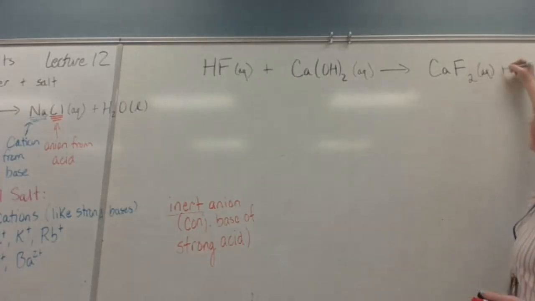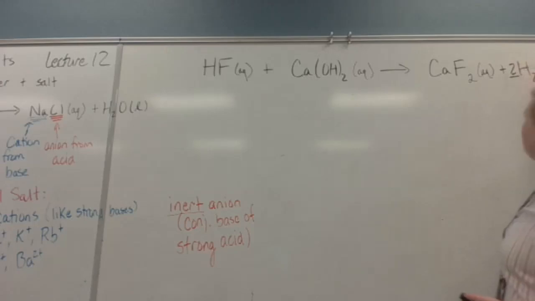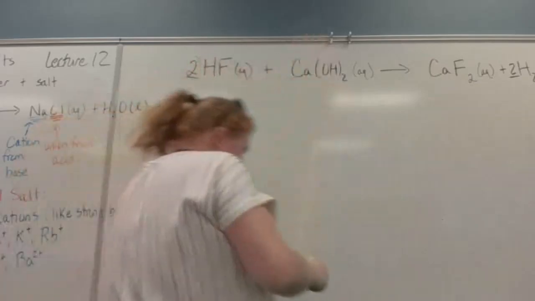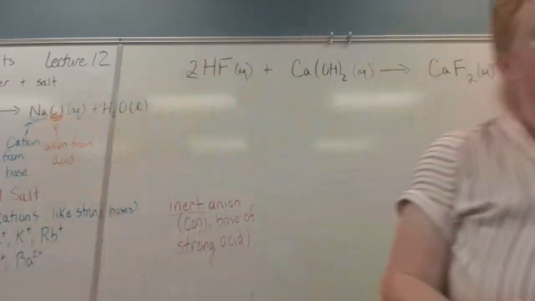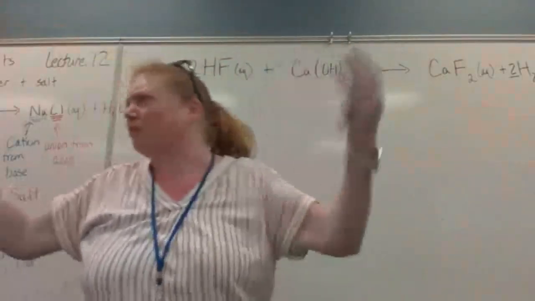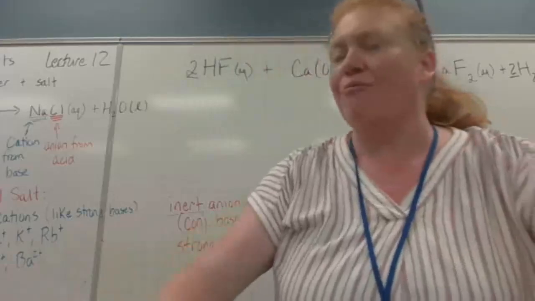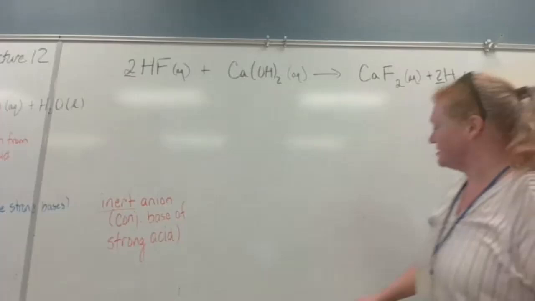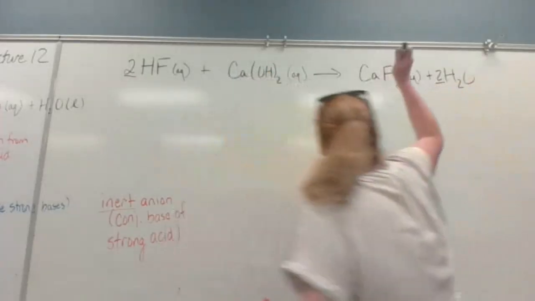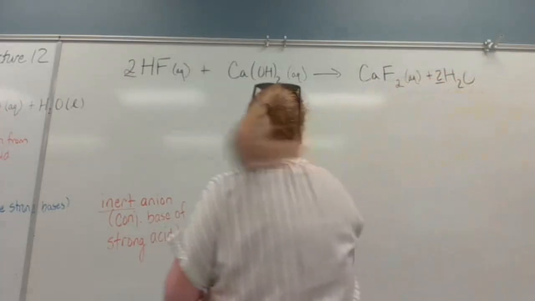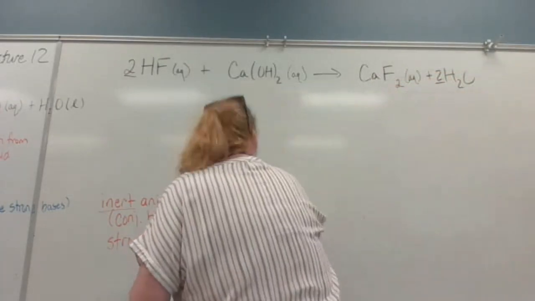That is also aqueous. It will dissolve in water. And then, of course, we make water. And this is not balanced. That needs a 2 there, and that needs a 2 there. But okay, so what is the salt? I'm writing this acid-base equation to refresh practice with you guys, but I'm really just wanting to look at the salt formula. So where's the salt? That's my salt. Let's look at this formula, and you guys tell me some things about it.